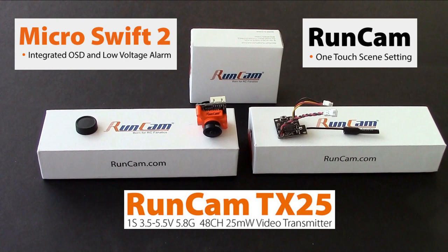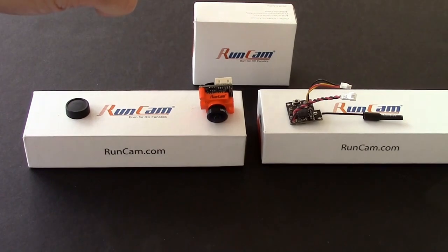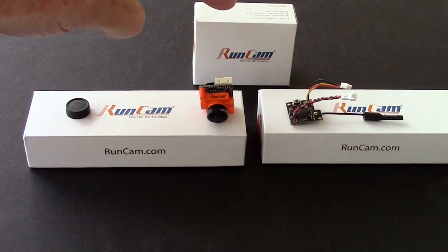Hey, this is Dave from Retired Time Productions, and we just got this in from RunCam. This is the new RunCam Micro Swift 2 and the TX25 tiny little 5.8 transmitter. Here I have the original Micro RunCam Swift just for comparison.